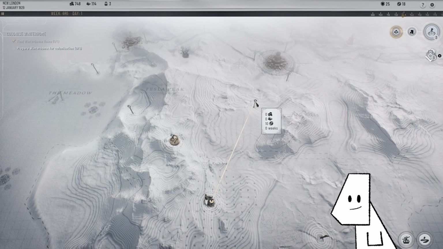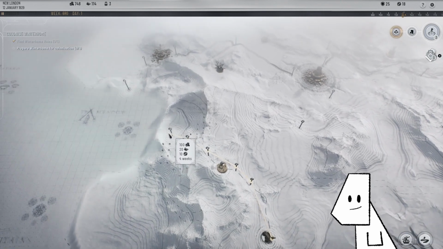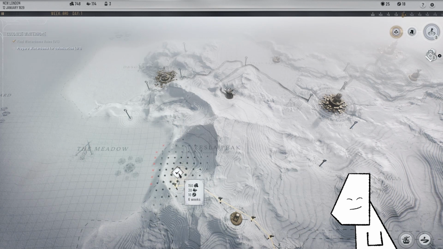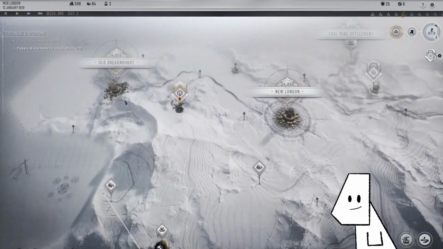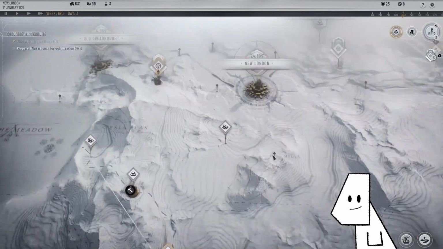Will it reach that far? It really doesn't want to go that way. Oh my goodness, it needs a lot to get. Go for that, and then once that's finished, we'll connect it. I think the meadow probably needs to be expeditioned next.